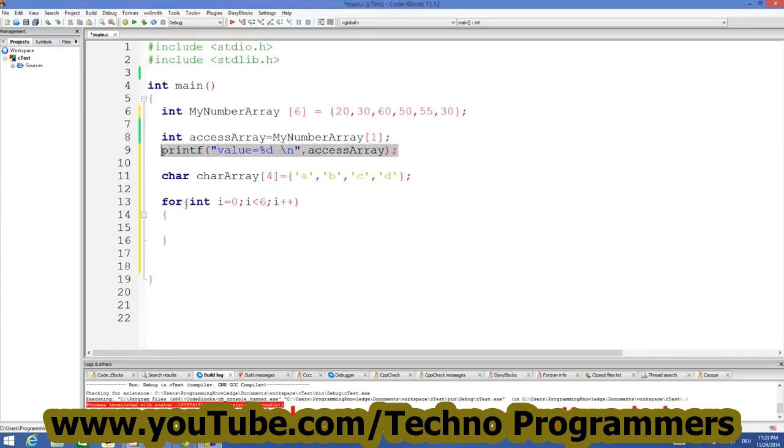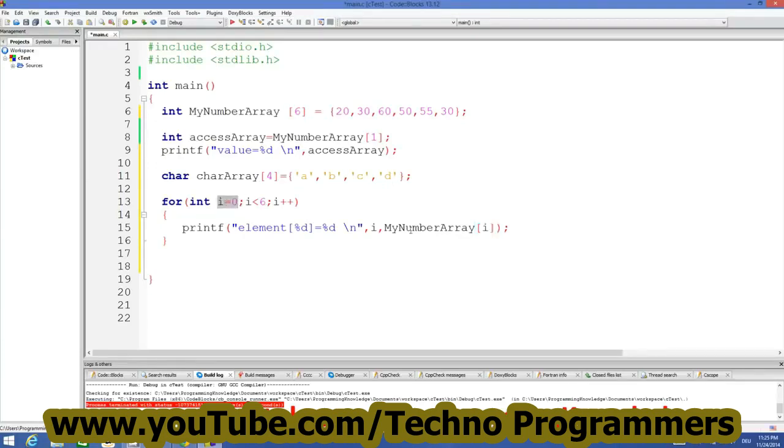For example, I will just print this, and I can write "element %d is %d", and I will just print the value of i, and comma, I will just print the elements one by one. So I will just write the name of my array and then i. Okay, why have I written i? Because i will be increased in the for loop.